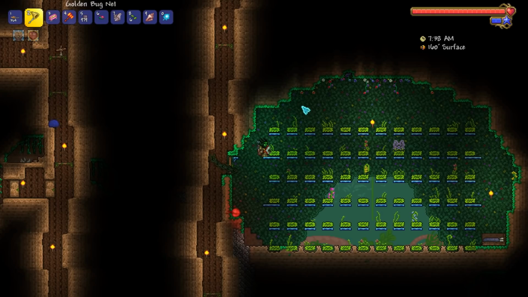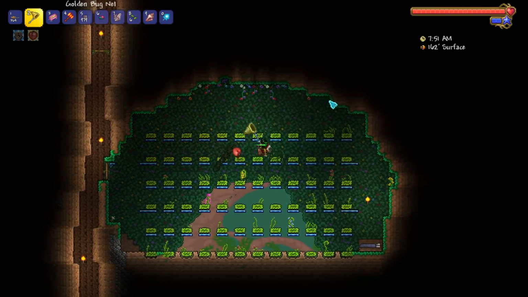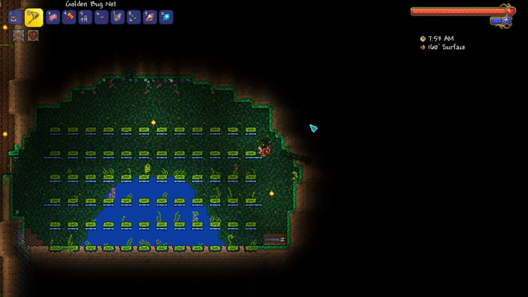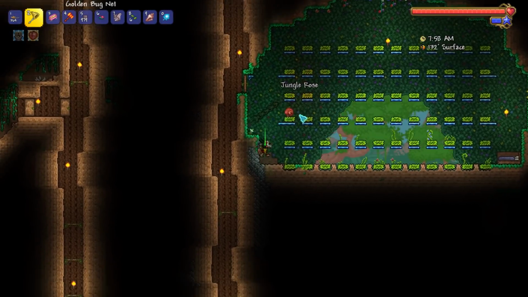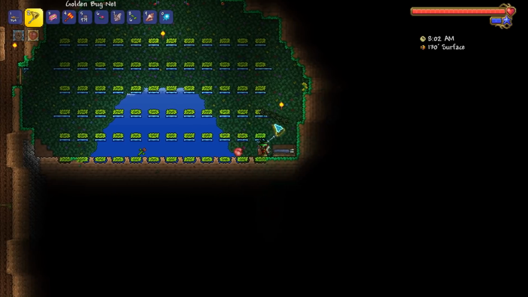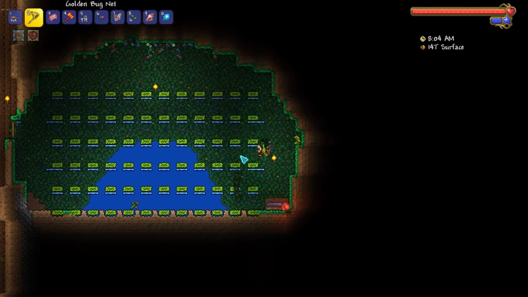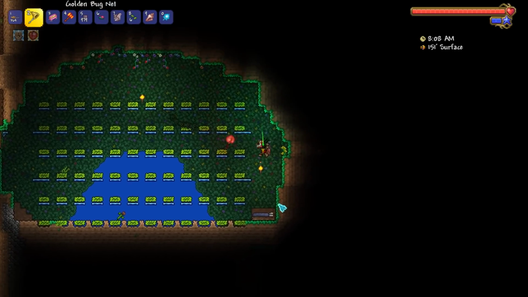Working on the pontoon upgrade, not quite ready to show it off, but I am in desperate need of some jungle grass seeds, so I used what little I had. I purchased what little was in the shopping area, and I planted this tiny farm underneath my base where I could just walk through, and I guess I'd get some jungle roses, apparently. Some dye plants from here too, grubs and what have you. Not very many jungle grass seeds, but that's what this bed over here is for.